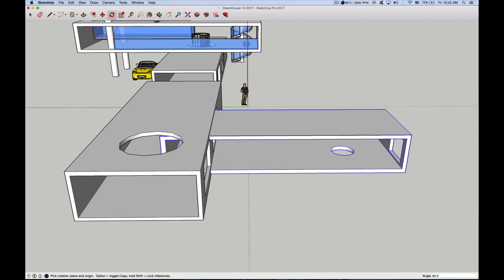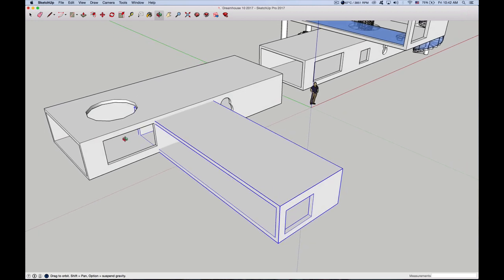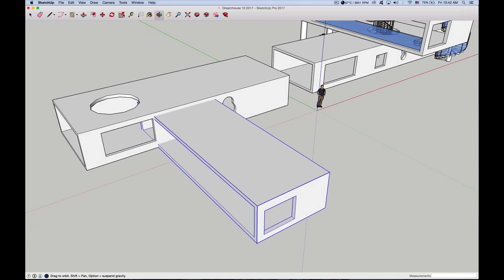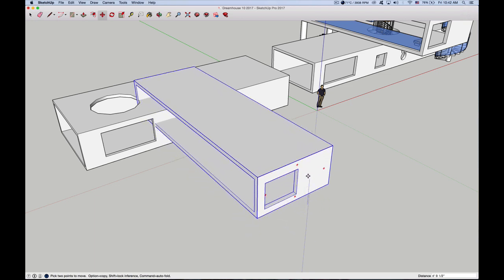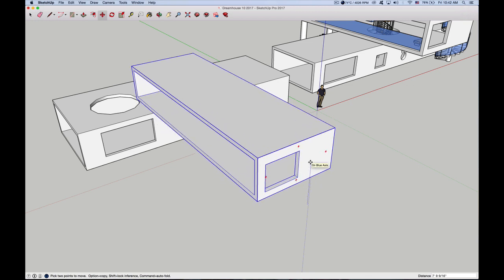Alright, and as you can see here, I can already start to move. You can see that I can move this way or that way, or I can move it up, right? I can click here, and then it goes along a certain line so that you can move this up here.